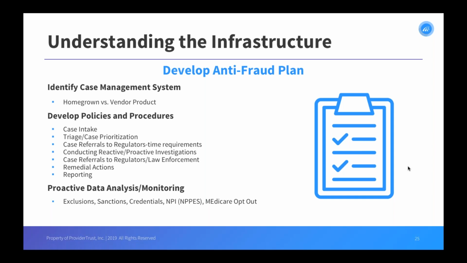And then the last one here is proactive data analysis and monitoring. So this is some of the stuff that we partner with health plans, but super imperative to make sure that whatever department is handling your provider data monitoring and analysis is including ongoing, if not daily, exclusion screening, sanction screening, credential verification, not just at every 3-year recred period, but certainly something that's a little bit more continuous than that. NPI validation and pulling data directly from NPES, and then searching things like Medicare opt-out as well, and making sure that that's incorporated into that.